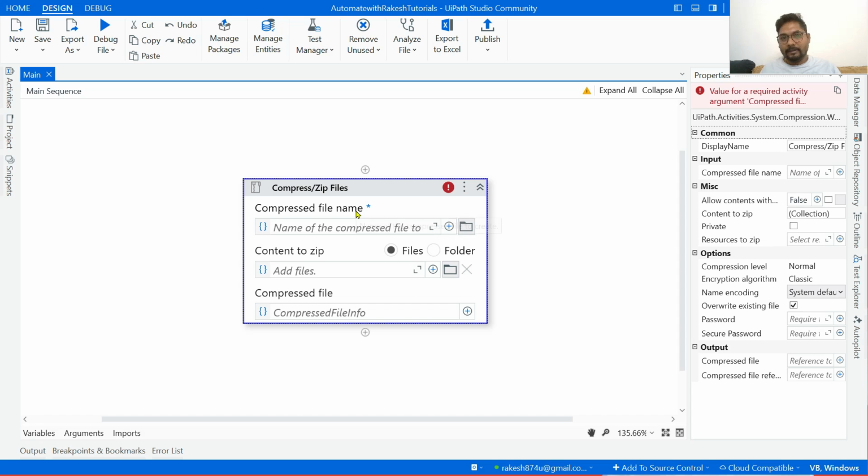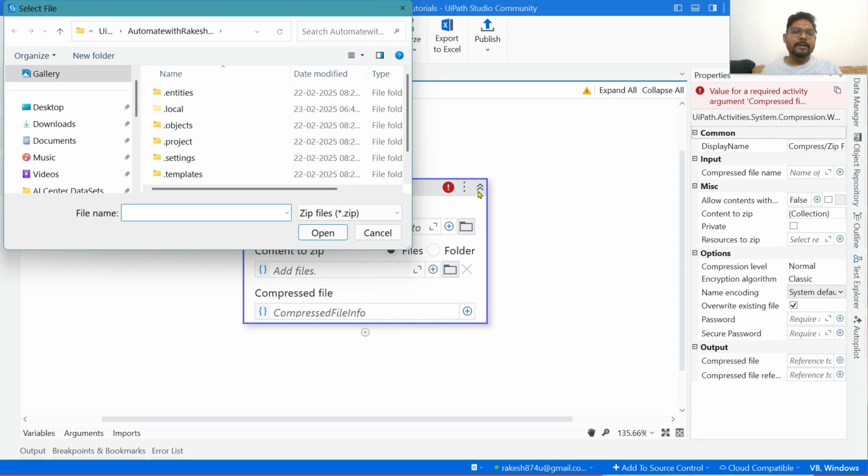Compressed file name. First of all, we have to inform what the file name should be and where you would like to keep that compressed file. For example, my files are inside the documents, but I would like to compress the file and keep it in the downloads. So you have to provide where to store the zip file and with what name.